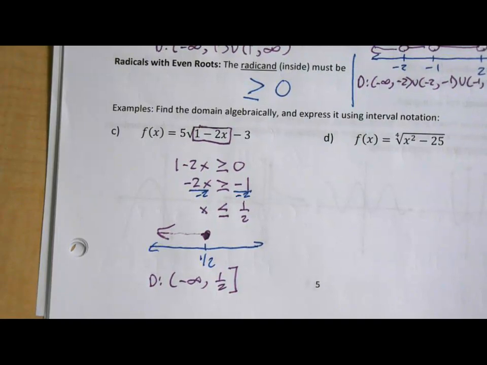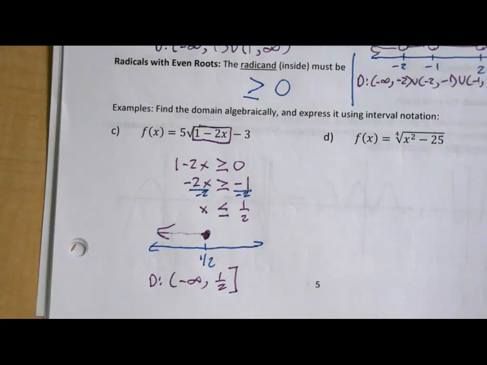So can I put 0 into this function? Would that cause any issues? We can put 0 into this function. Could I put 10 into this function? No. Could I put -1 into this function? All right. We get the idea. Let's do one more here. Oh, this one's fun.